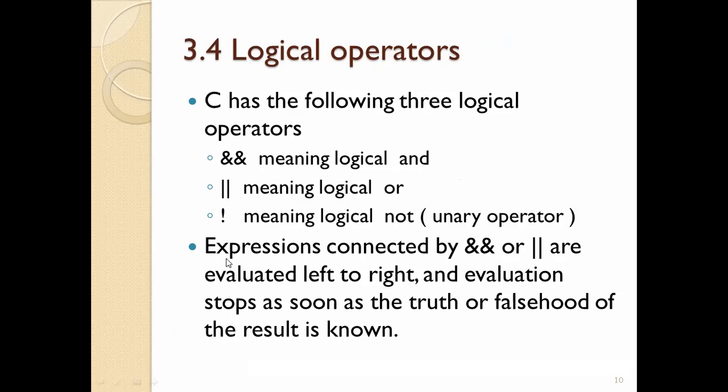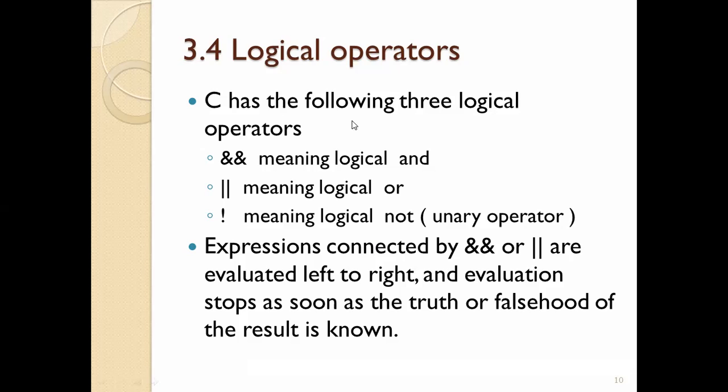Expressions connected by and or are evaluated left to right, and evaluation stops as soon as the truth or the falsehood of the result is known. As soon as its truth or its falseness comes, the result of the and, or, not operator comes, then this will help in performing the further calculation.